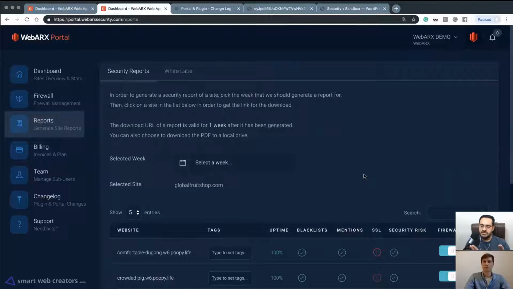But a lot of people just use a WordPress plugin, say, a login attempts plugin, or managing htaccess rules within the WordPress dashboard using that plugin. Now, someone who's using that kind of setup for their security as of now and looking for an option like WebARX, how would you sell this solution to that person?